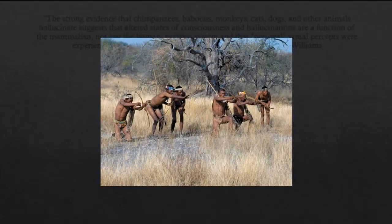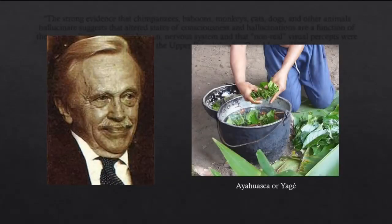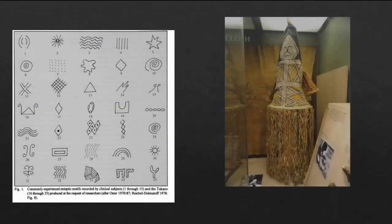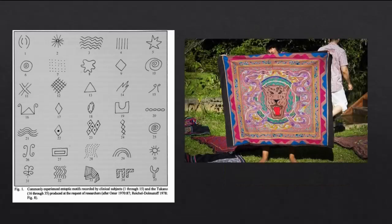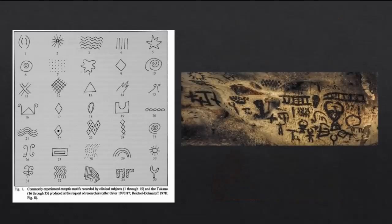Although these findings are certainly intriguing, it is difficult to conclude that all cave art arose from altered states of consciousness. However, David Lewis-Williams stumbled upon additional evidence which supported his hypothesis. A monograph written by the Colombian anthropologist Gerardo Reichel-Dolmatoff detailed the consumption of the psychedelic brew known as yajé — also known as ayahuasca — by the Tucano Indians native to Colombia. Reichel-Dolmatoff noted that the brew caused the Tucano to see specific geometric patterns, and these same patterns can be found in Tucano artwork. The ayahuasca also caused the Tucano to have visions of various animals, including giant snakes and jaguars. Interestingly, these very patterns can be reliably found throughout cave art, and they don't appear to be completely random scribbles but rather seem to relate to a few basic categories.